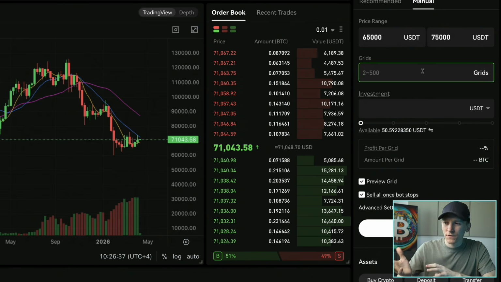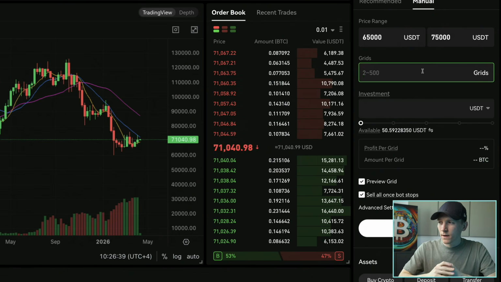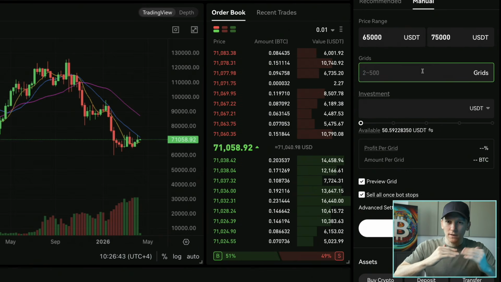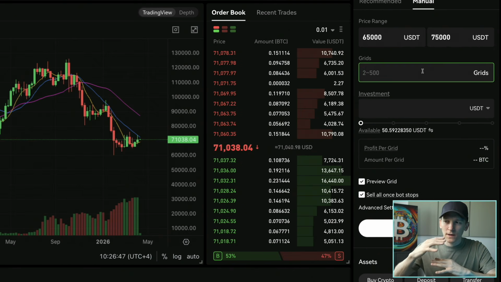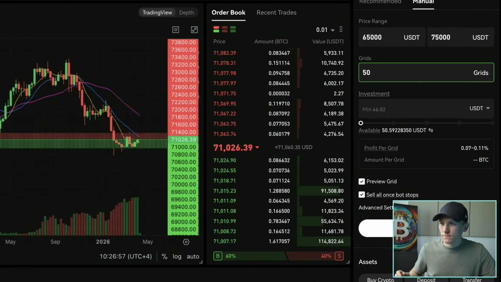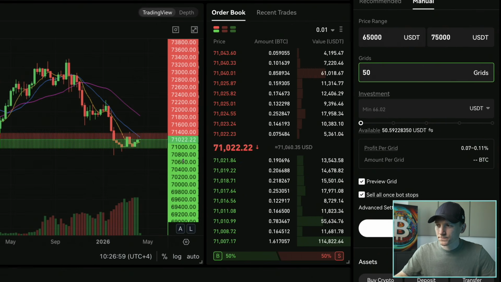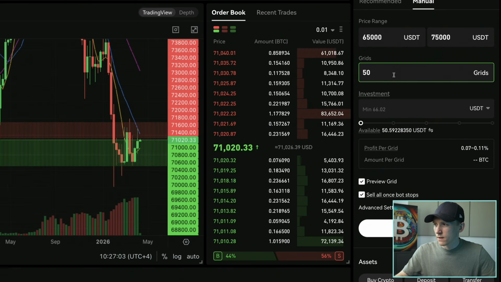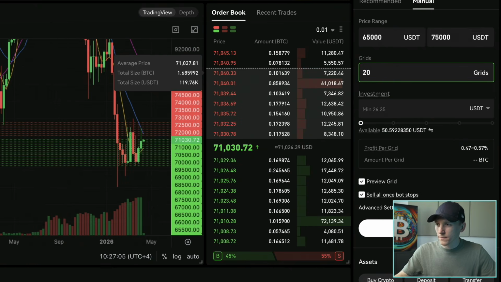So what's usually best is to find a good middle ground between over trading and just trading crazy amounts where you're not making any real money, and then a slightly bigger grid where you actually make money in that trade. You don't want to over trade because millions of trades, and are you paying trading fees on that? So let's do 50 grids, and you can just see them all here. So those grids are in. So we're buying here, selling here. So let's actually go to 20 to make it a little bit easier to see.